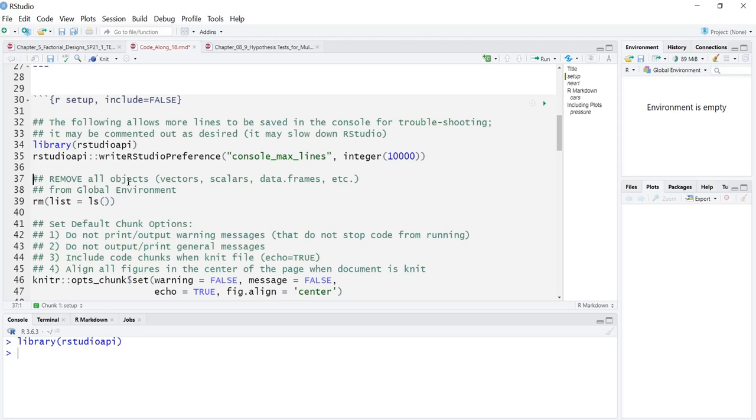So we want to clean up our environment, start fresh, and that assures us that we don't make a careless mistake by accidentally looking at information from a previous program.